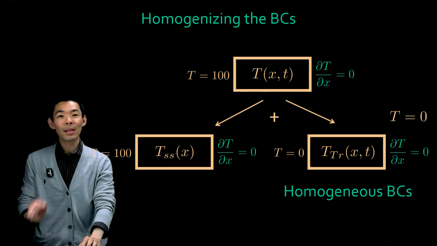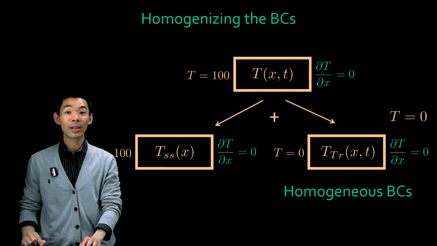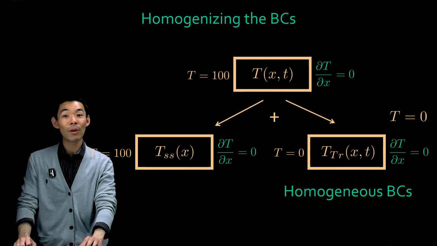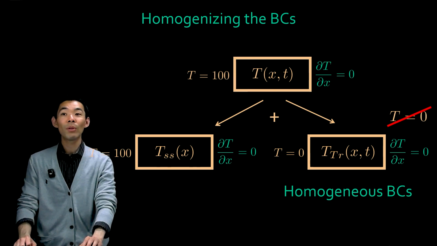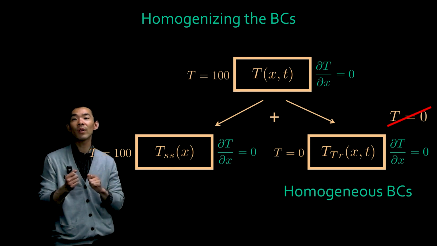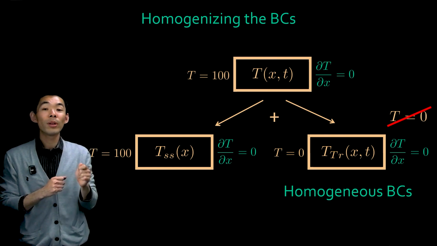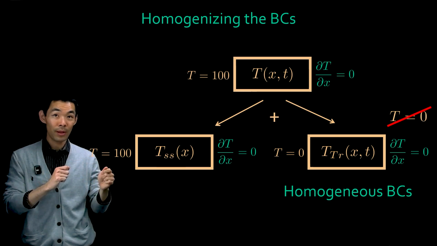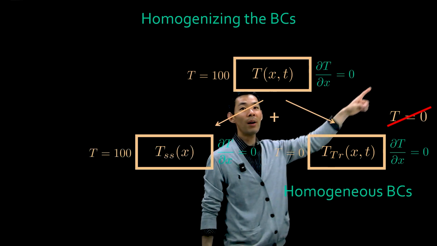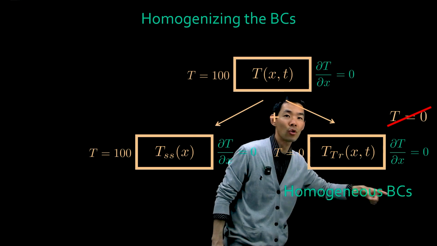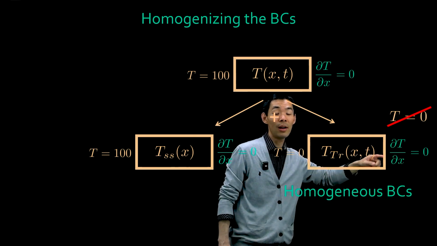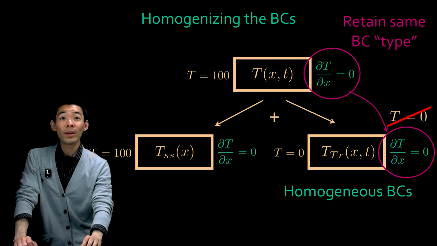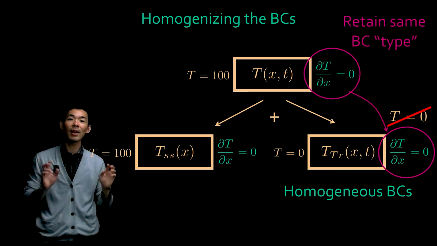And a lot of students make a mistake of saying, oh, I'm going to homogenize my boundary condition. The derivative boundary condition, I'm just going to make it a constant temperature boundary condition of 0. That's not correct, because now what you've done is to move between different types of boundary conditions, one where you know the function value to one where you know the derivative. And so you don't want to mix those up. If you are given a derivative boundary condition on the right, you need to keep the derivative boundary condition type over here and set that equal to 0. That is your homogeneous boundary condition. So you have to retain the same boundary condition type.